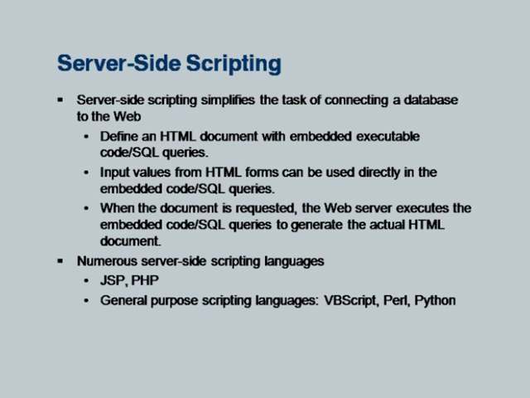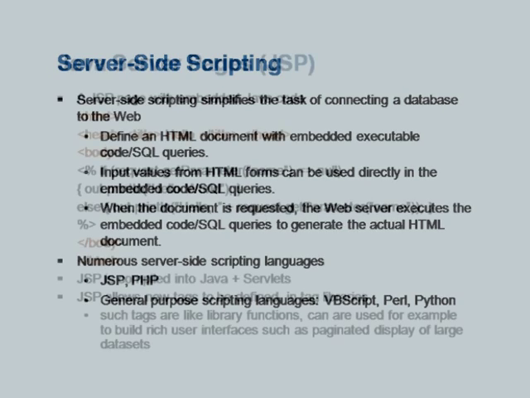So now what you have is HTML code with pieces of Java code or PHP or any other language code embedded inside of it. So it's kind of flipped. Earlier what we had was Java code with HTML in strings. Here it is flipped. You have HTML code with Java code inside special delimiters. And here's an example.